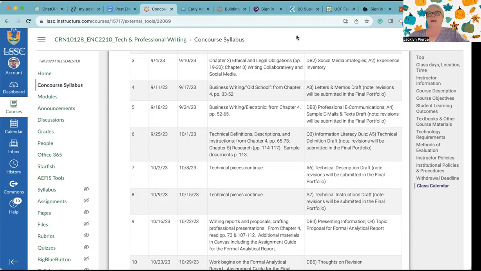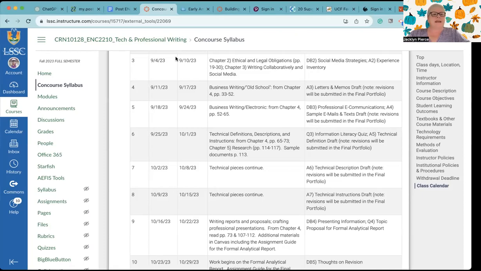And I would make those changes sooner rather than later. If you wait until finals week or almost to finals week before you decide to go back and look at the earlier assignments, it's going to be a lot harder to really get into it and make changes. So as soon as you get grades back on those, I would go ahead and make those revisions and save them with the revised text so that you can then turn around and use those in the final portfolio.